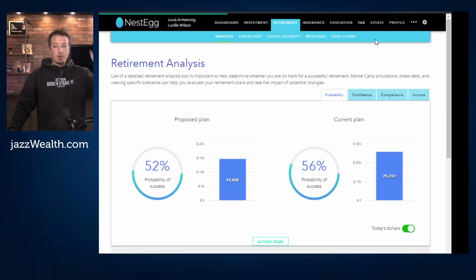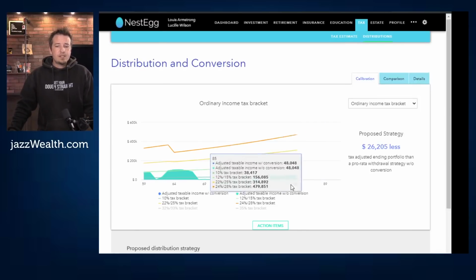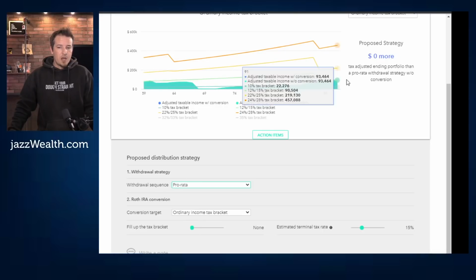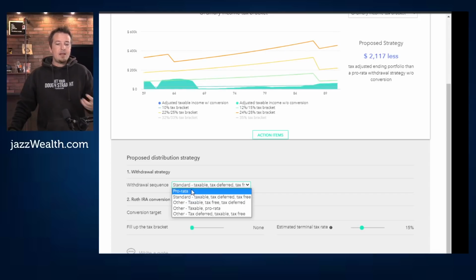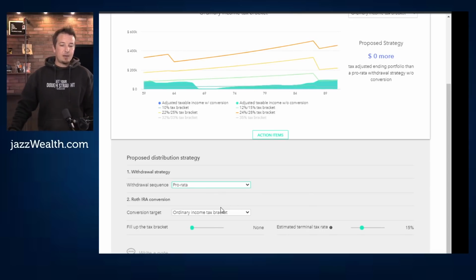So in this case, what we would do for them, although we would have a lot to do because this plan needs a lot of work, is say you have to be strategic about where you're pulling your money out from, right? We don't have a way to say there is a way that you pull money out that somehow you end up with more money. See how in every case we try all the different scenarios. You could start with tax deferred. I mean, it's a $500 difference there, but we're not in good shape. You need to think about how you're taking money out of your account.